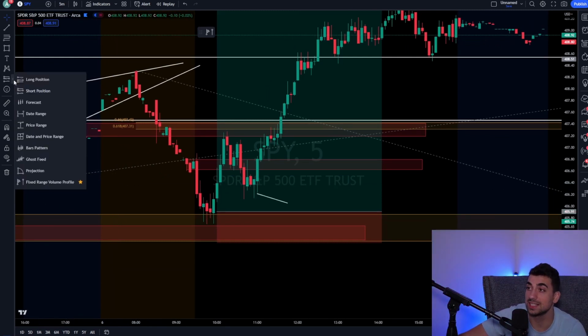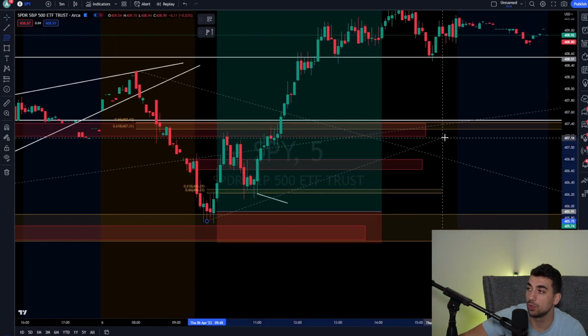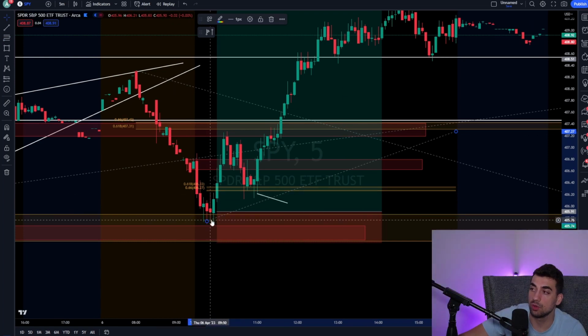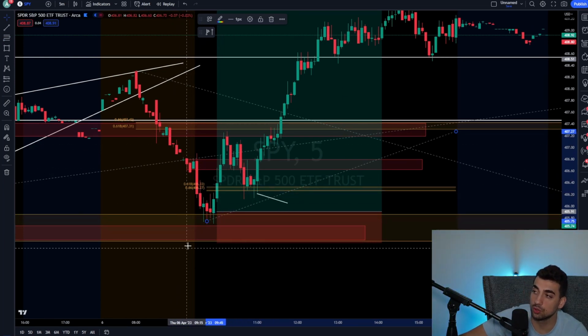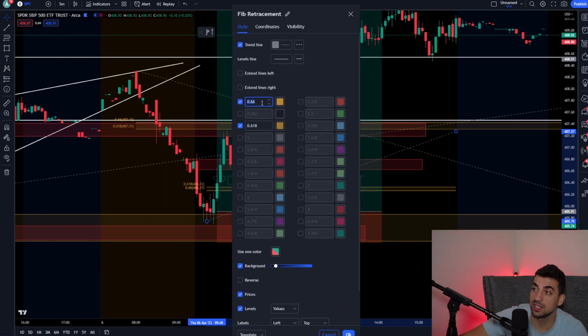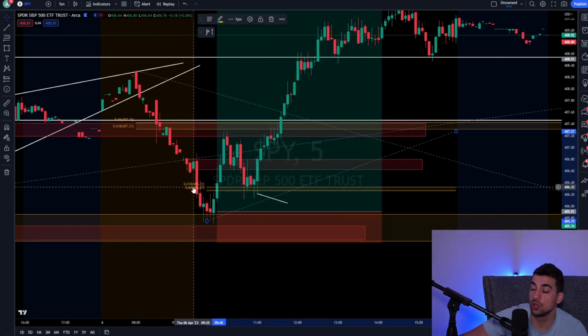Now, what's interesting is, actually look where we bounced before another move up. Again, guess what? From this low to this high, guess where you bounce: right in this golden pocket. And just so you know, if you're drawing your Fibonaccis and it shows a bunch of different lines, you can go in your settings and adjust them, click them, unclick them, mess with them to only show the ones that you want to see.